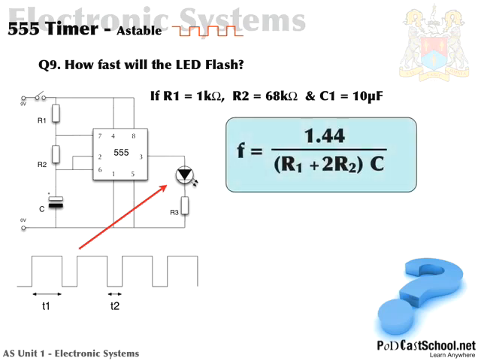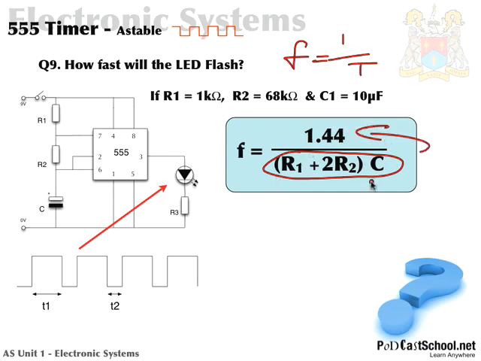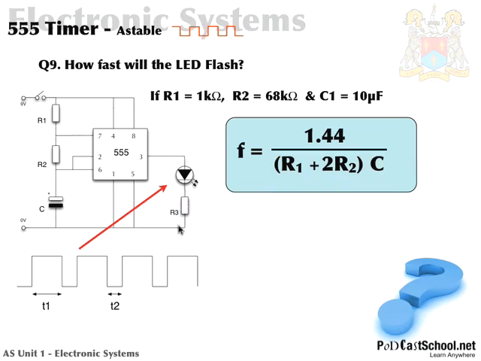Okay, so that's our equation, frequency. And remember, frequency is 1 over the period. So F equals 1 over T. And in the previous slide, you saw that T was 0.69 and then times this bottom line. So 1 over 0.69 equals 1.44. So it's just the reciprocal of 0.69. So that gives you the top line. That tells you where that comes from. And of course, T had all this term on the top before, so it's just gone to the bottom. So this is where this equation comes from. So let's plug in our values then.